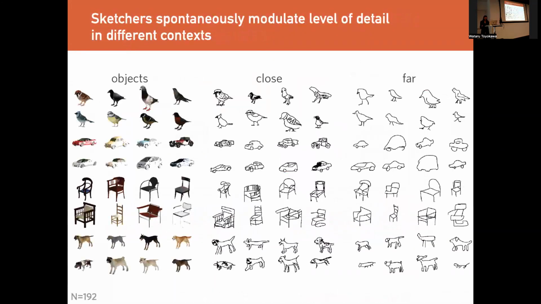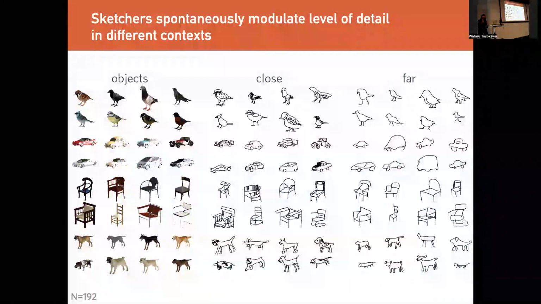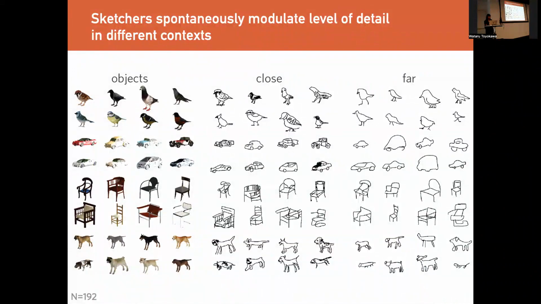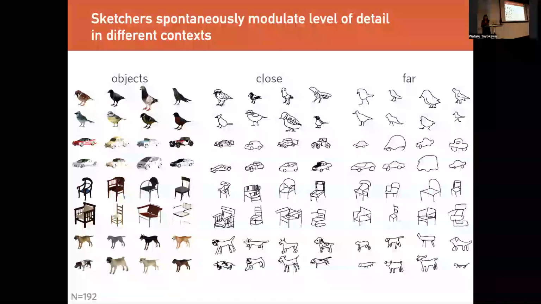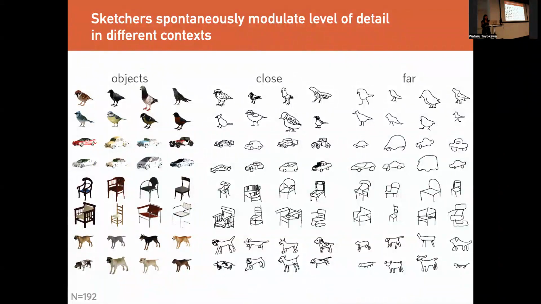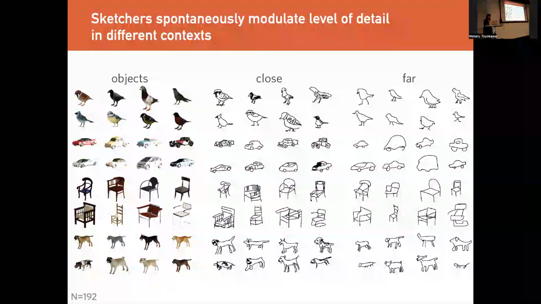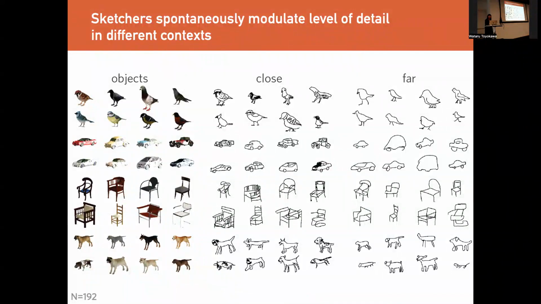And based on that really, really simple manipulation, we discovered just how flexible ordinary people are. Bear in mind, these are not people who identify as visual artists, but these are people who are nevertheless really flexible, trial to trial, in how they use drawings to communicate, making more detailed drawings on those close trials when they needed their drawing to uniquely identify a specific exemplar, but then sparser drawings on those far trials where they could get away with category level abstractions.